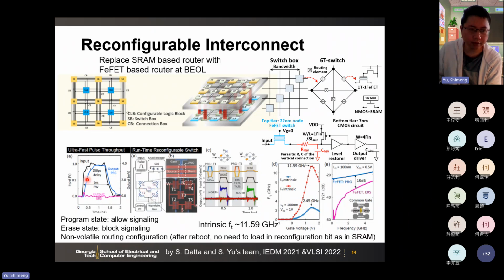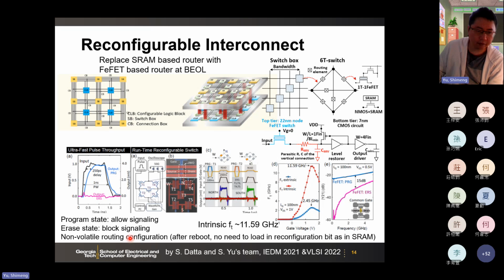Here we can allow the signal to pass with like 250 picosecond delay, pretty decent. Then we have shown the reconfiguration and measured the cutoff frequency for the signal routing up to like 11 gigahertz. So you can pass those signals pretty fast through this FEFET channel in the on state. Of course, we can block it if we do not allow the signal to pass.